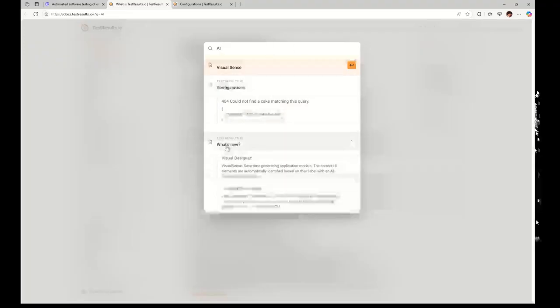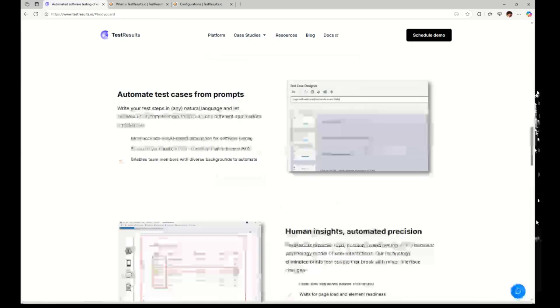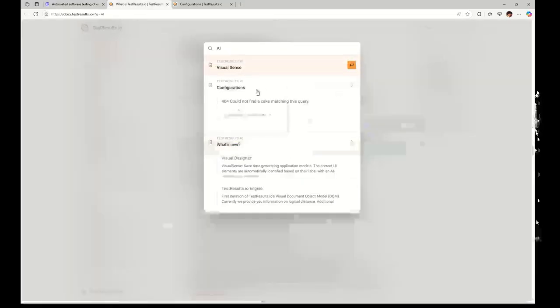It has a visual desire to start generating, save time generating the correct UI element augment based on our label with AI-driven layout detection. Okay, but that's not, as far as I could tell, what it was talking about, right? I don't know. Maybe we get something off of that, but I would expect a more direct page talking about what's meant here. What are we talking about? How do you make this happen? And the search results are not being very helpful. I want search results that talk about this.